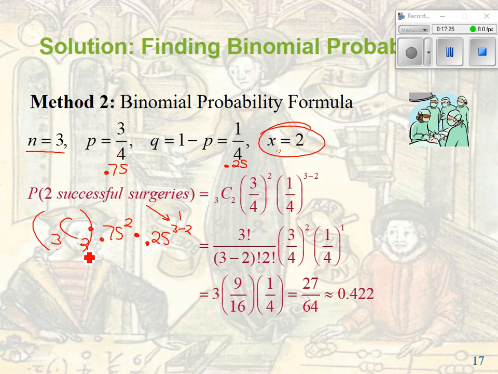And what's it come out to be? What'd you get? 0.42. Anybody else get that? Because I got something different. I wonder what I did different. Wait, so I have to put the combination in parentheses? Yeah.